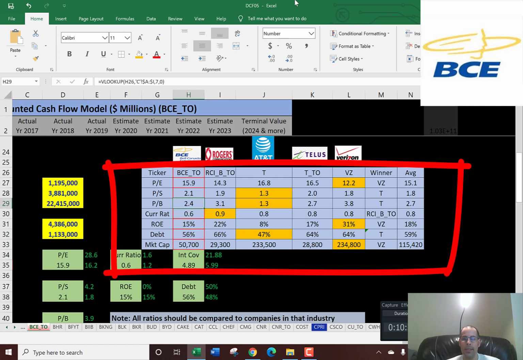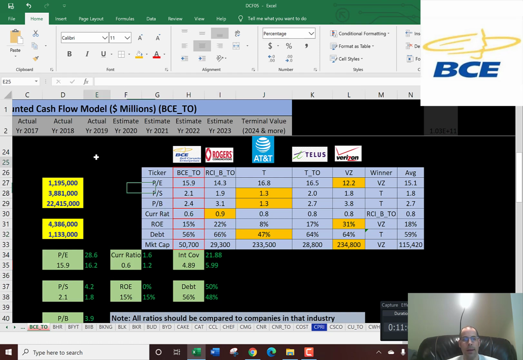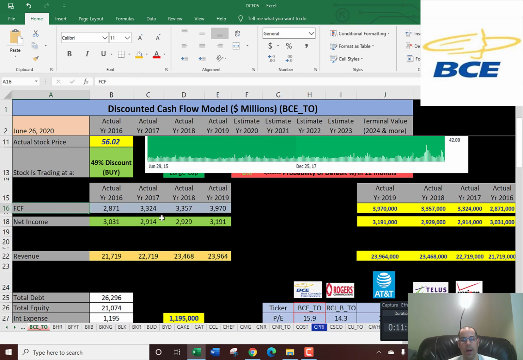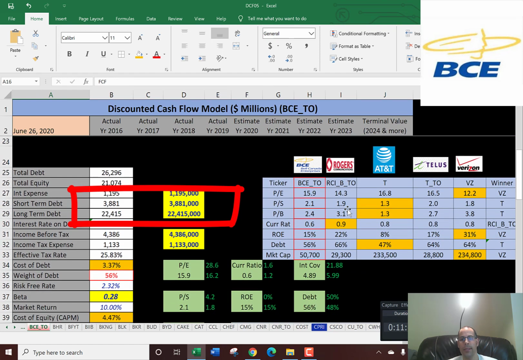And if you notice, it's a pretty tight range with all the ratios. Most companies are pretty close to each other, except market cap, of course. So the only negative is their current ratio, but they're having no difficulties paying off their interest, and they don't have too much debt. So if they needed to take on a little more debt, they can. But their free cash flow is fairly healthy, so I don't think they're in much danger of needing extra funds.